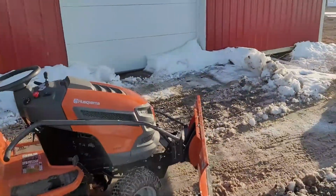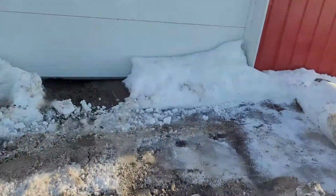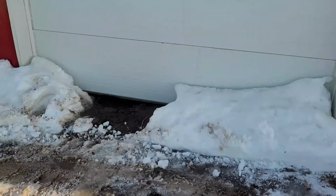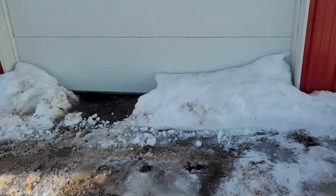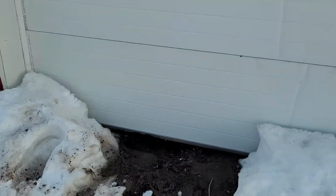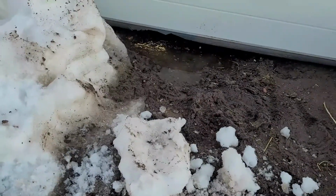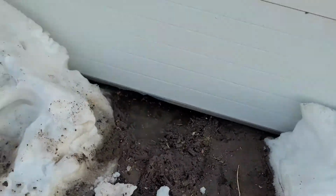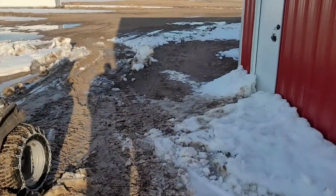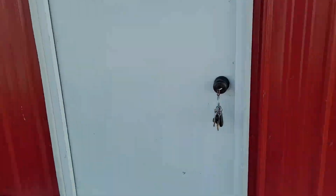This last little bit of snow, unfortunately, has had a bunch of rainfall on it, which has iced up the top and made it that much harder to get rid of. And then we have a little lake from where we have a depression in the floor. But this little lake provides just enough room for the barn cat to get in and out, because we don't have a door right away. We are still moving in, but let's go take a look inside.